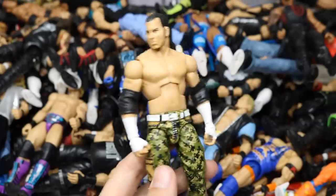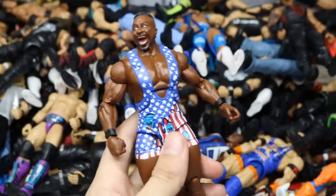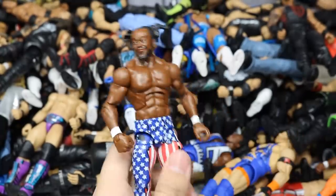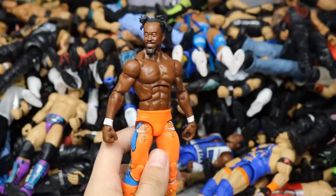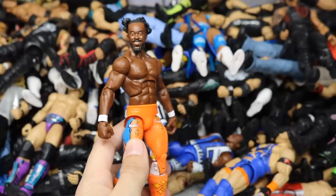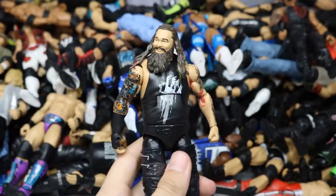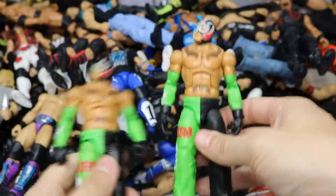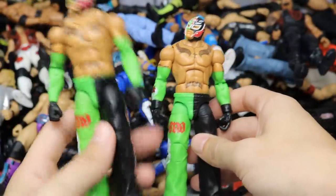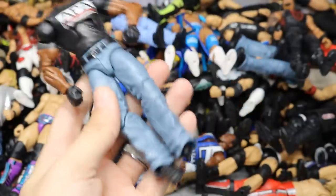Another two-pack Matt Hardy, a random sheet mask from a Wyatt Cult member. Ringside Exclusive Chris Jericho from WrestleMania 18. Elite 61 Big E New Day America attire. Another Elite 60 Kofi Kingston. Elite 1 MVP — love this figure. Elite 52 or 53 Kofi Kingston, can't remember. Elite 41 Ryback in blue and orange attire. Elite 54 Bray Wyatt — definitely the best Bray Wyatt figure, love those pants — ready for Bray to return to WWE.